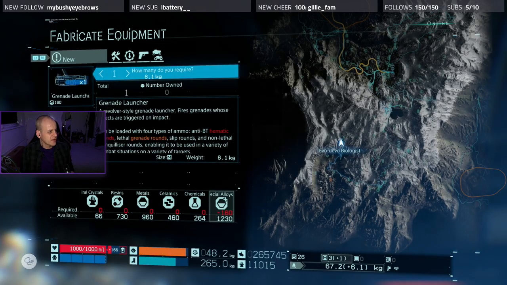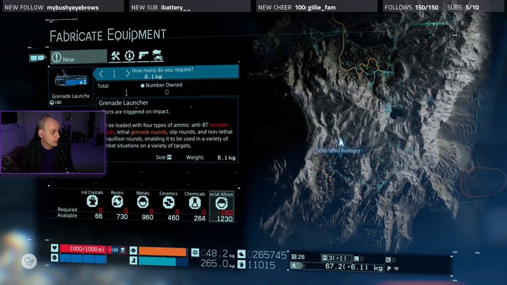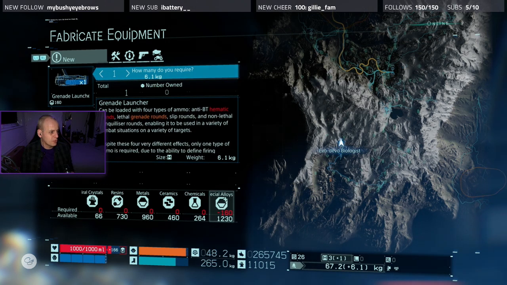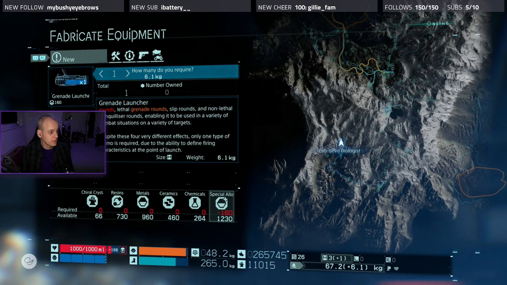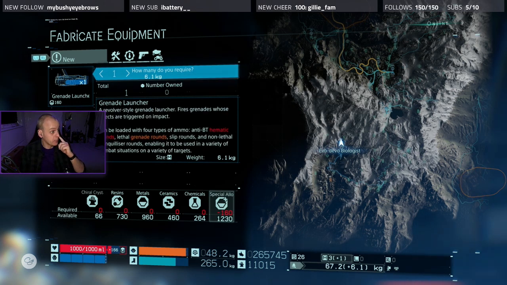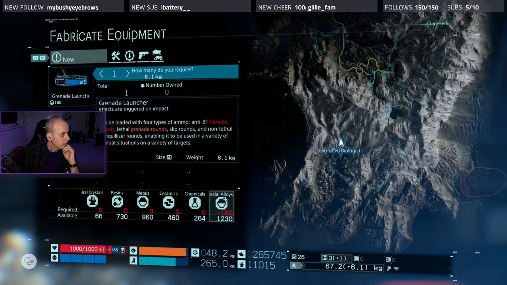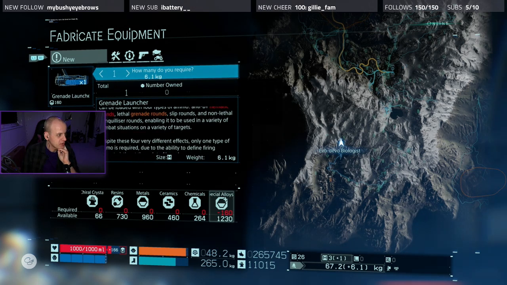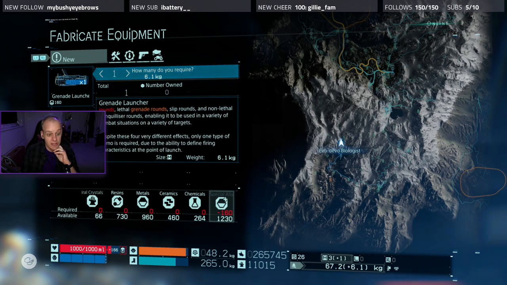All right, let's have a look at this then. It's a revolver-style grenade launcher, don't you know? Can be loaded with four types of ammo: anti-BT hematic rounds, lethal grenade rounds, slip rounds, just like ice puddles, and people just slip on them and go whoop, and then people point and laugh and their egos get bruised. Non-lethal trank rounds, enabling it to be used in a variety of combat situations. I can see why Adrian liked to use it so much.